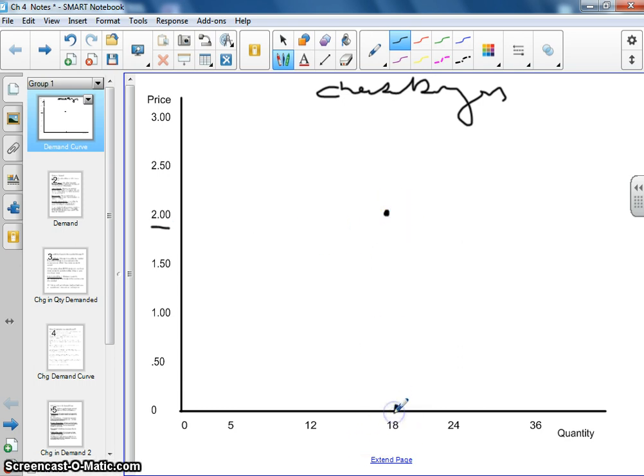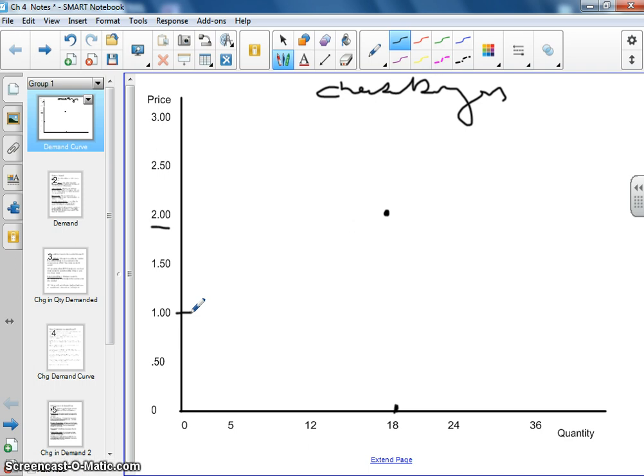Okay, so we'll go ahead and plot a point, again matching up our price on the vertical axis with the quantity on the horizontal axis. And we'll place a dot there saying, in our particular market for cheeseburgers, our captive audience of 30 students, they would buy 18. So then we say, well, what if Mr. Clement decided that we wanted to sell it at a cheaper price? What if we charged $1 for cheeseburgers? How many of you would buy that cheeseburger now at $1 per unit?